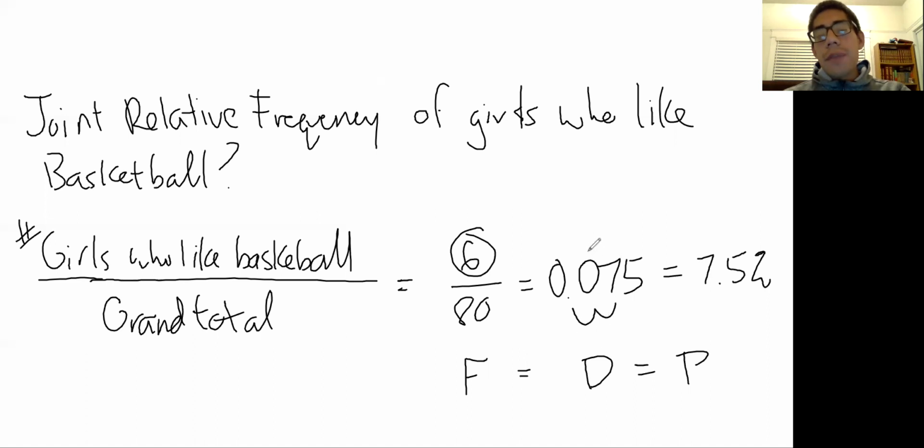So how do we go from here to here, right? Well, whenever we have a decimal, in order for us to convert the decimal into a percent, we need to multiply this by 100, right? So if you put 0.075 into the calculator and you multiply that by 100, you're going to get a percent. You get 7.5%, right? Now, the calculator will just say 7.5, but you need to know that that's actually percent.